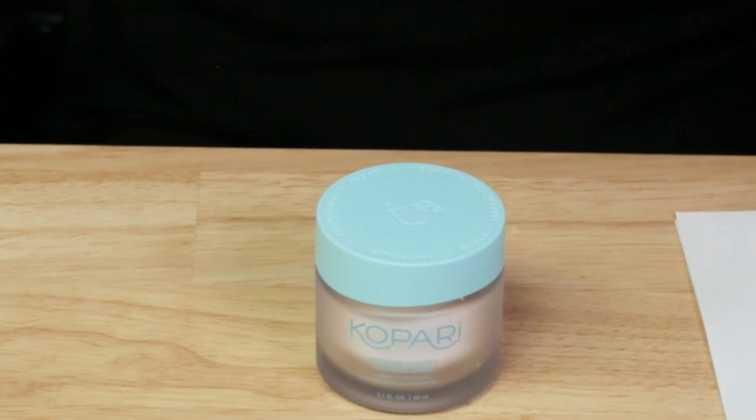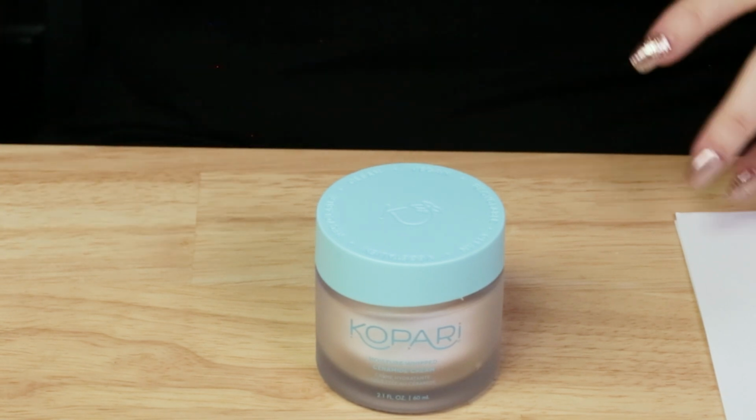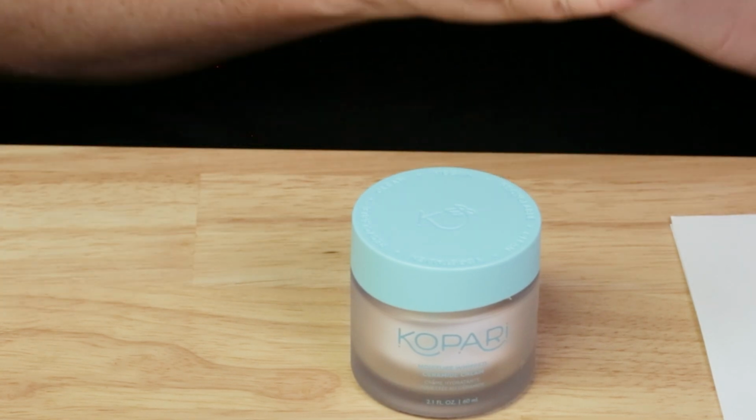So I didn't discount them for price, or discredit them, or what would that be? Negative them? I don't know. I didn't mark them down for price, but it's on the cusp of being pretty expensive. If this had been a 1.7 ounce product, I definitely wouldn't have given them the points. So I need to come up with a formula. No half points. Just a formula, like if it's more than $5 a milliliter, it doesn't win, or whatever. Anyway. Okay.